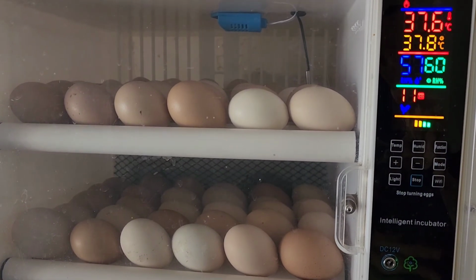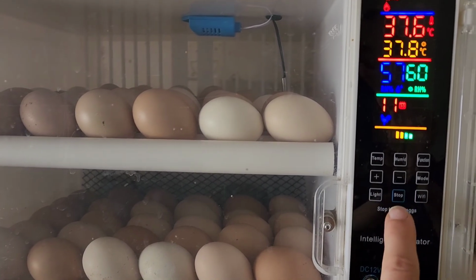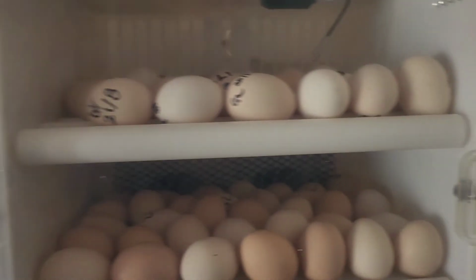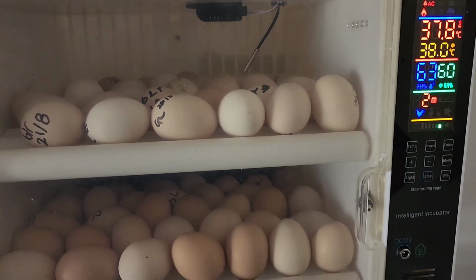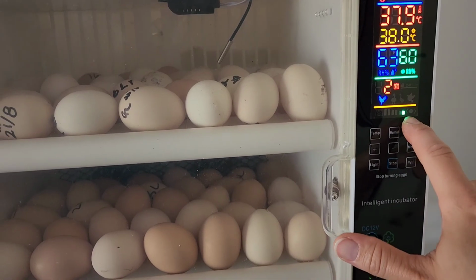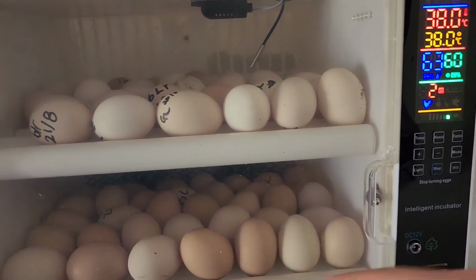I'm pretty sure it won't. I know there are incubators that don't turn and they still work, but I've made sure I've turned that off now so that it is rotating, and that's why it's counting down now. So you'll see here that this one is about to turn. So when it starts turning, this will go, I'm pretty sure I remember it being blue, and it will rotate and rotate all the eggs.